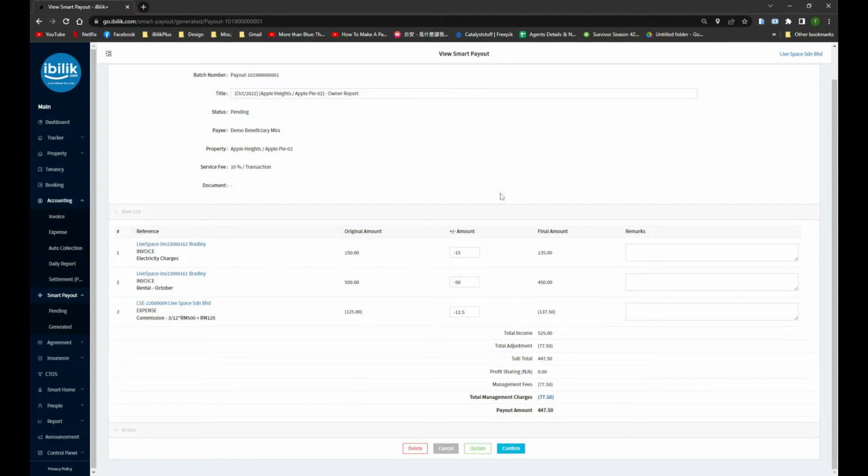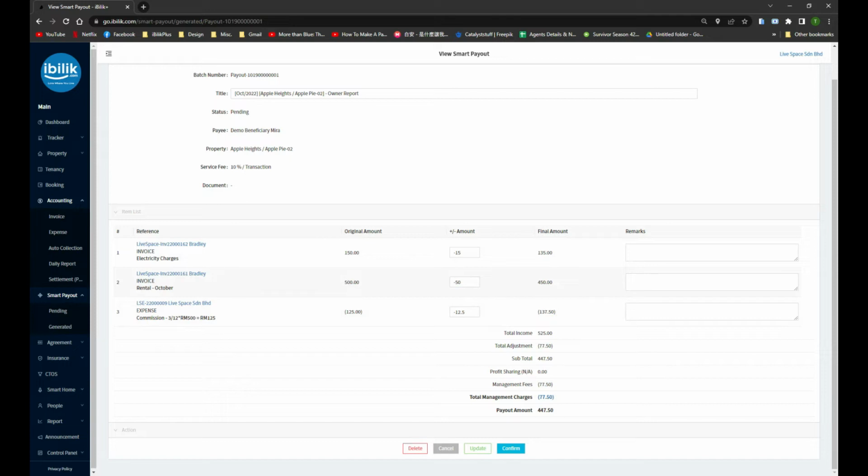So now we'll go over the owner statement, the owner payout here. Basically what you can see is the payee will be the owner's name, and it will show their property that you've selected as well as the service fee. So typically one thing you want to take note of is, if let's say invoice for your service fee, typically you will only charge it for let's say your rental. So therefore our system automatically charges it here.